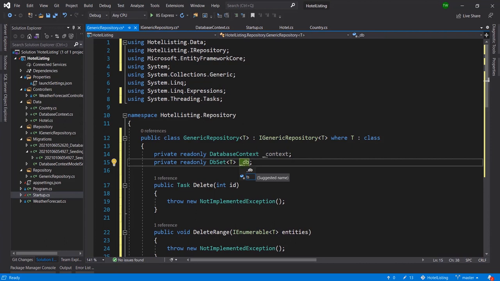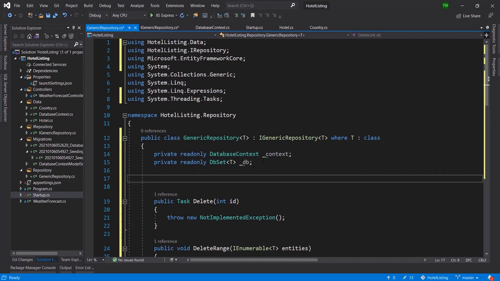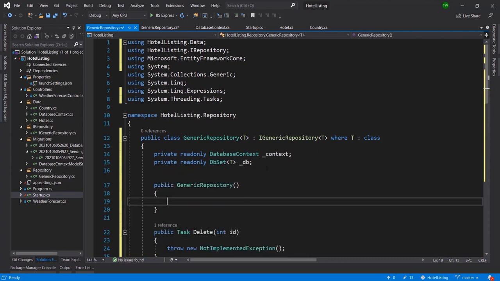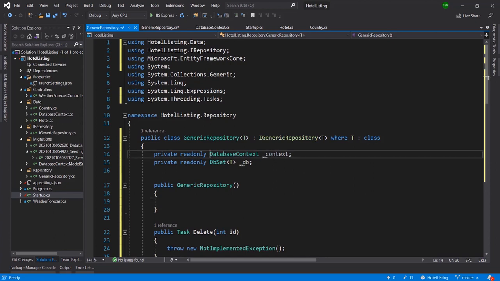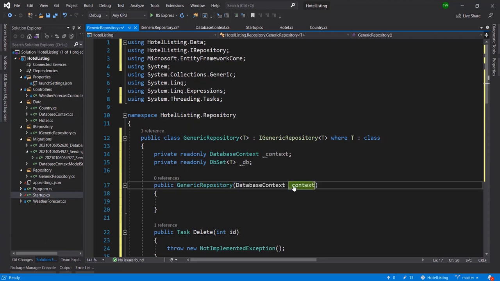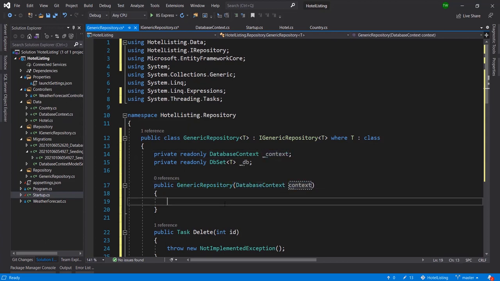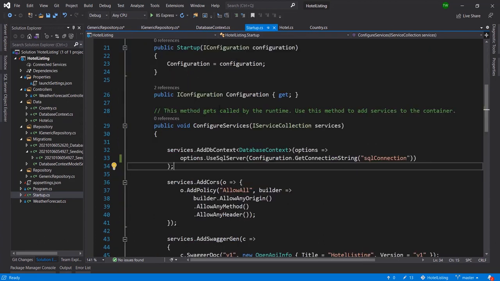Now, these are defined for this class. However, dependency injection now will require me to create a constructor, and it's going to take a parameter of type database context, and I'm going to change the name. So the private one has the underscore, this one does not. And then having taken that parameter, it's now accessing the copy from the startup procedure.